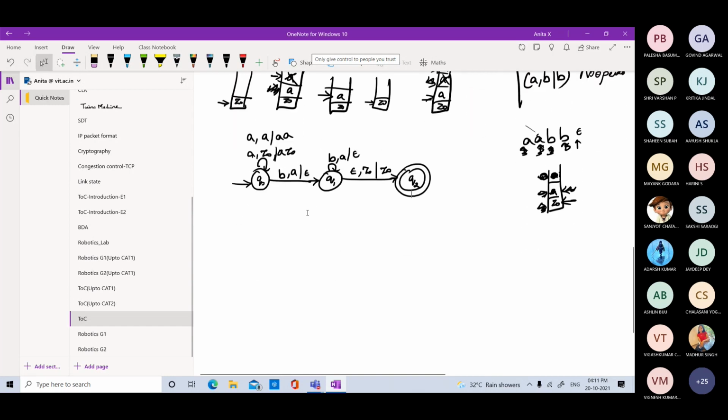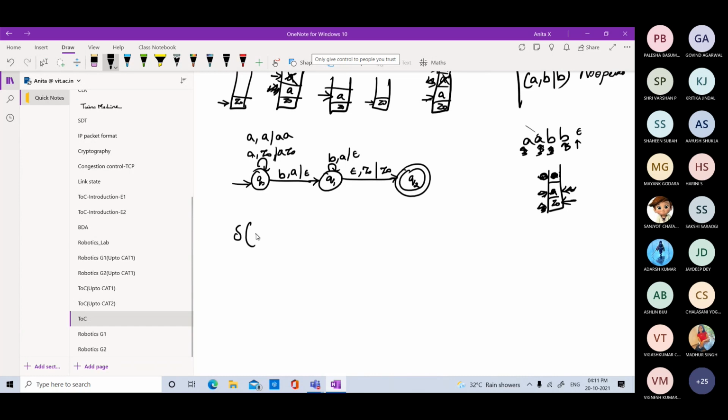This is one form of representation. So here, this pushdown automata can be represented just for this example, please make a note of it. Further, we'll be dealing with the design of the pushdown automata alone. So here, this is another representation of representing the pushdown automata.